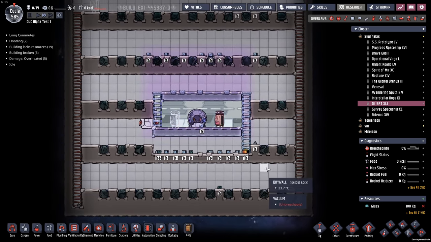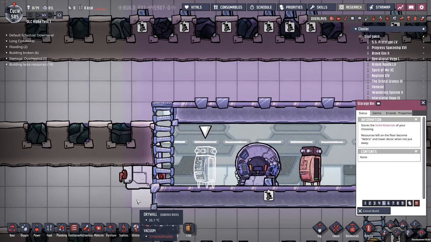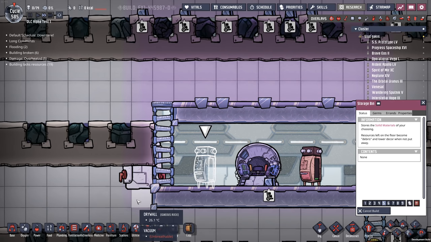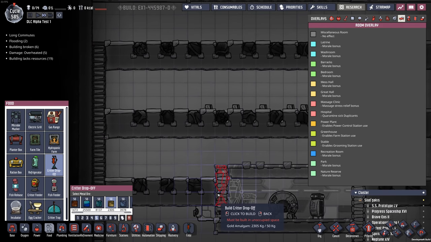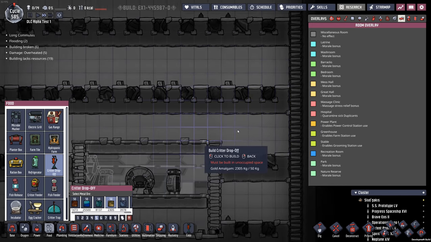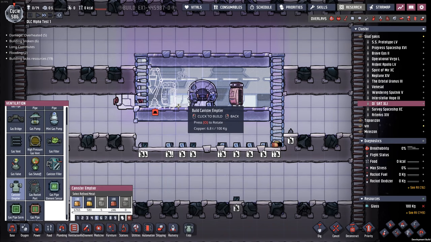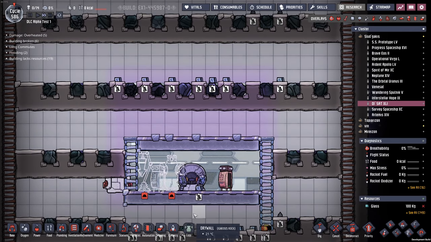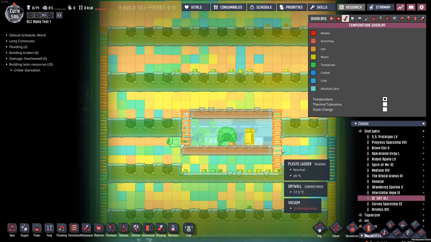All right, so now I'm going to need a couple of things. One, I'm going to need a storage box for the seeds that I want to be in here. The next thing I'm going to need is a critter drop-off. We'll need that for the grubs and everything else. Although they should be able to climb wherever they need to go inside of here. So I think that'll be fine. And one last thing I need is going to be a canister emptier. I'll slap that in right here. That will be for the type of food that we're going to have in this area. So I think this one is probably going to be carbon dioxide if I'm trying to do the mushrooms. One look at the temperature.